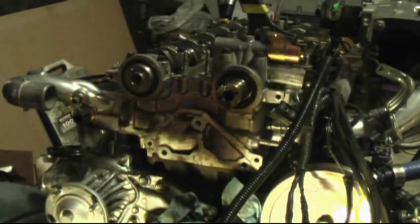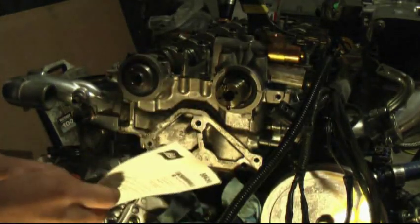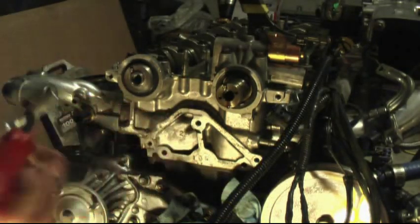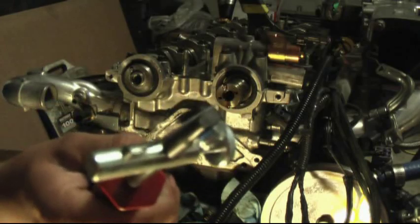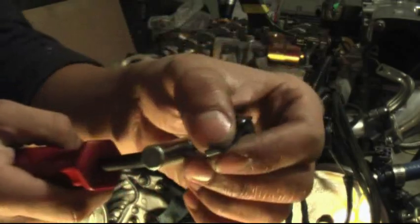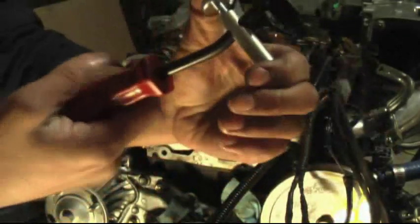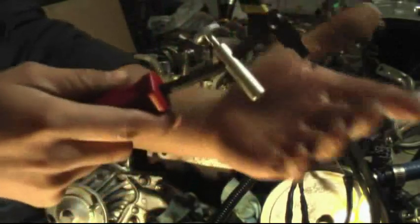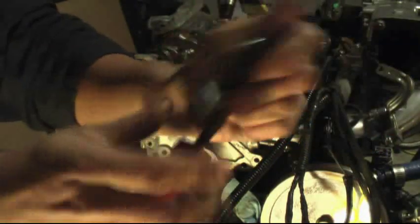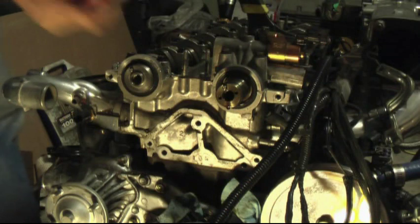Let's go ahead and open this tool. This tool is about $20 and you can order it online. Okay, the way this works, there's a small hook on the tip of this, and this hook will reach behind the camshaft seal and pull it out. This piston here will actually rest against the head of the engine, and you'll use a leveraging action like, hold on, tighten it down. It'll go like this and pull the seal out. So I can go ahead and do that now.